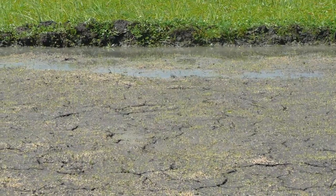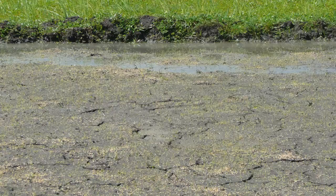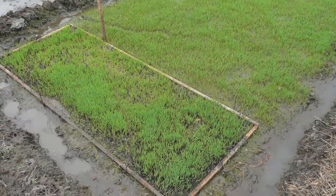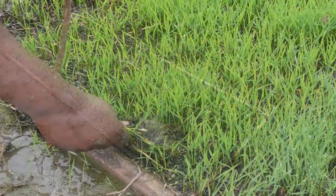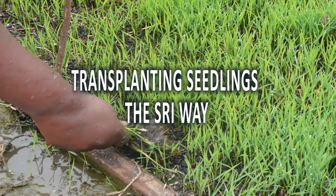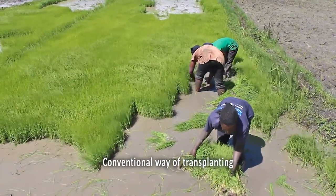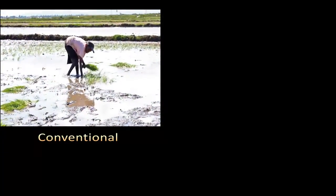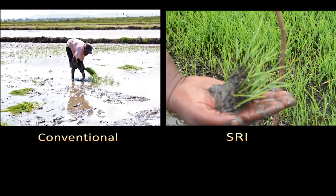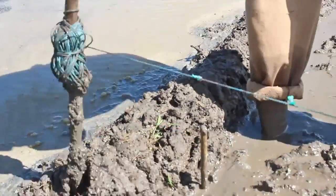SRI seedlings are raised in an unflooded nursery which is supplied with moisture. At 8 to 12 days old, SRI seedlings are ready for transplanting. Under the conventional system, seedlings are transplanted when they are 21 to 30 days old and in clumps of 3 to 5 seedlings per hole. Under SRI, transplanting is done at wider spacing.